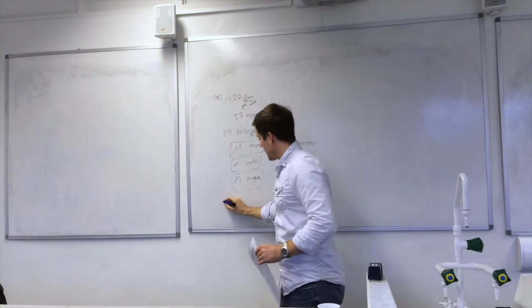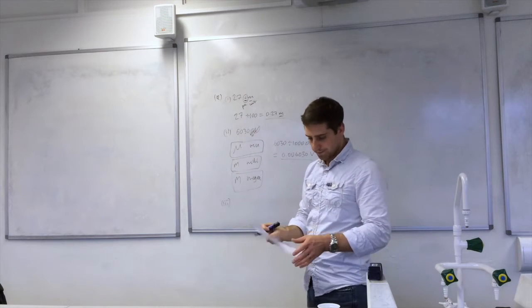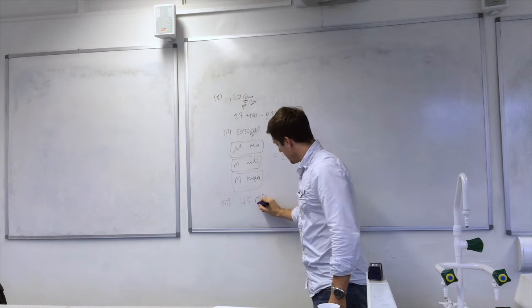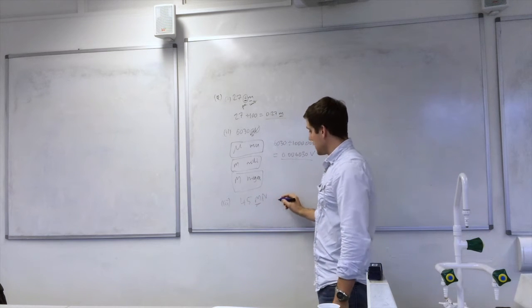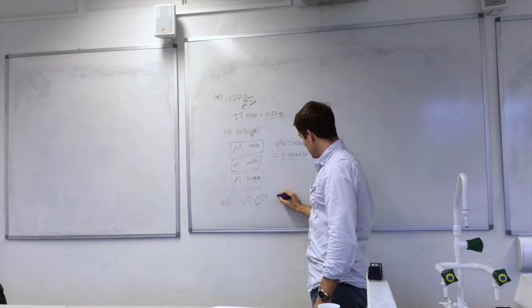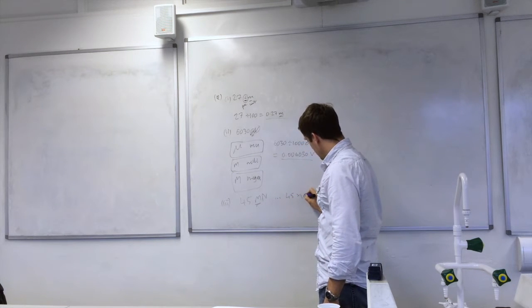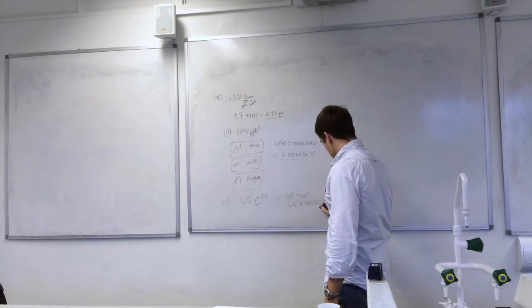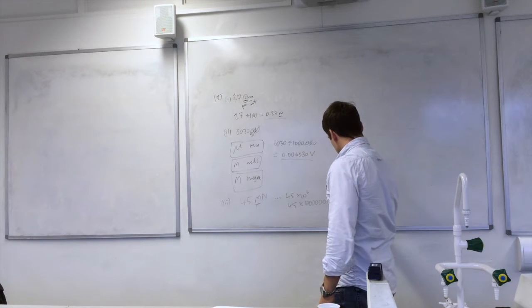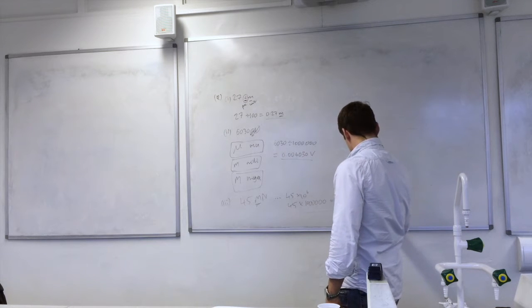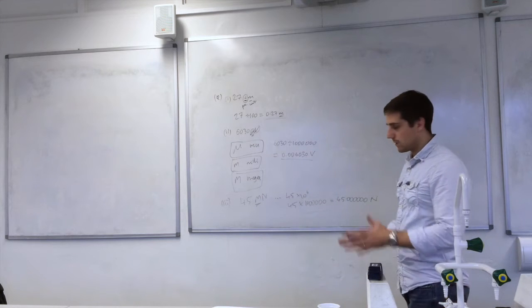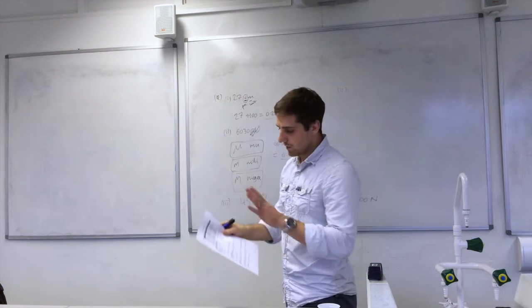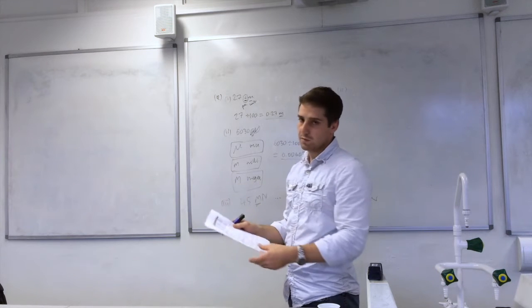Number 3. I'll do number 3 down here, and then I'm going to do B on the board over there. 45 mega newtons. So capital M, that's my prefix, that's mega. When I look up on the table, it's 10 to the 6. So what I need to do is 45 times 10 to the 6, or 45 times one, two, three, one, six zeros after it. So we get 45 million newtons. So that's the prefixes for A. Just got to remember to systematically identify what the prefix is, look it up on the table, then multiply your number by that.